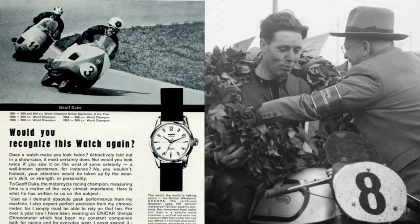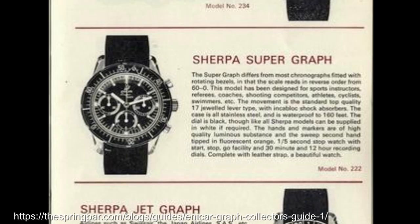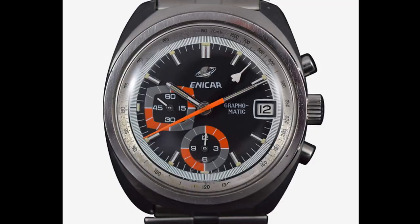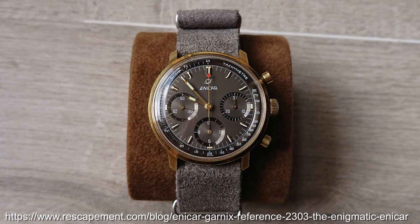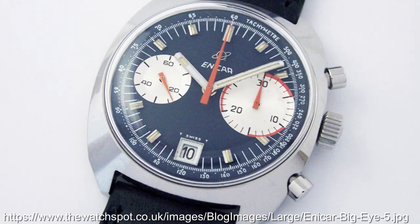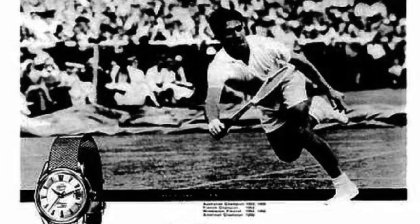The Sherpa Graph models would go from Mark 1 produced from 1960 to Mark 4 produced from 1968. The Super Graphs would have a bezel and were used by the Swiss national shooting team in the 1964 Tokyo Olympics. Other names used for the chronograph range were the Jet Graphs — produced in four versions — Aquagraphs — also four versions — and the Graphomatic. Another interesting one has no real brand name, hence being referred to as Garnix, which is German for nothing. Check out these later 70s chronos with some fun case and sub-dial stylings, and there would be a Big Eye version with one of the sub-dials being slightly larger. Enicar also made inroads into cycling with the 1967 Enicar Tigre team, and Australian tennis player Ken Rosewall would wear a Sherpa Date in 1958.